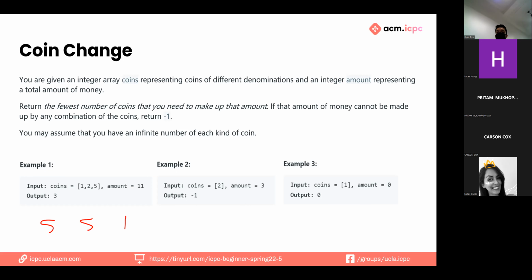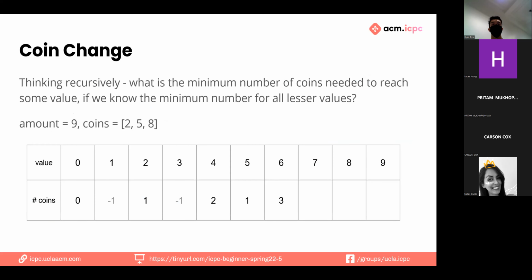So now, rather than starting by thinking about the base case, we'll start by thinking about what transition we need to figure out this problem. This kind of thinking is similar to doing a proof by induction, like if you use that in discrete math, where you assume you solve the problem on smaller inputs, and you show that if you can solve the problem on smaller inputs, then you can solve it on a larger input.